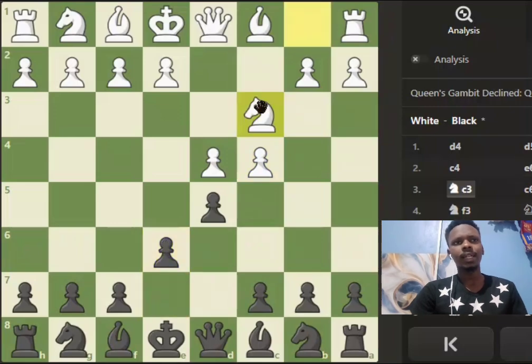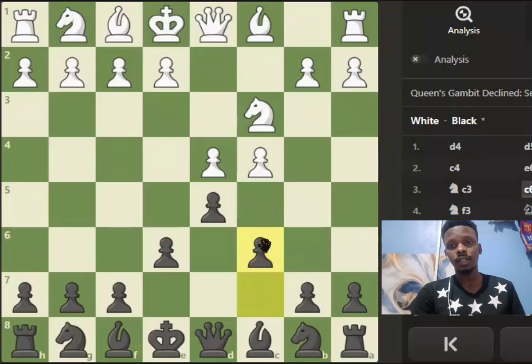He played knight to c3. Simple, still mainline Queen's Gambit, and I'm in the Queen's Gambit Declined, but I switch it up. I didn't continue with the mainline Queen's Gambit Declined. I played knight to f6, right? I played pawn to c6, transposing into the Semi-Slav Defense. You guys can learn this opening, it's very, very solid, very, very easy. And I played against a 2500 Grandmaster, and I had him begging for a draw, right?